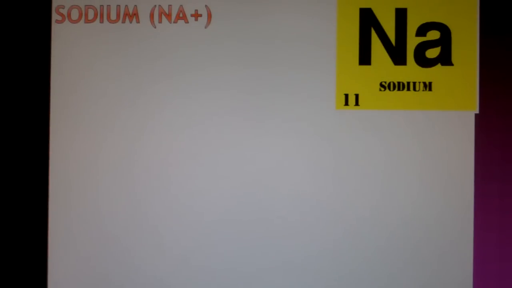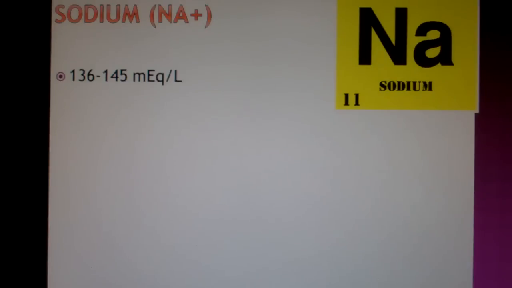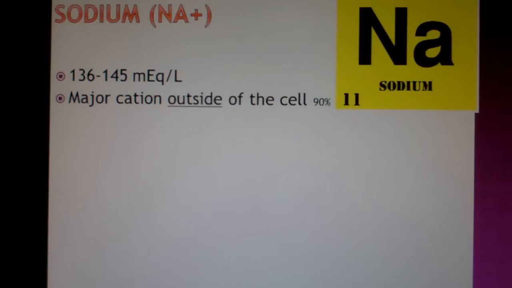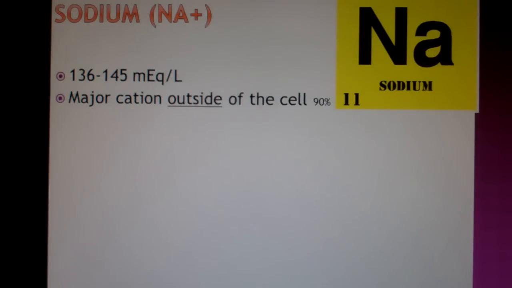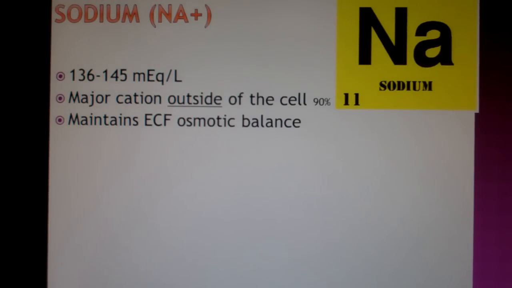We've seen before that osmotic gradients within the body are established by changing salt concentrations. Therefore, sodium, chloride, and water balance are strongly interrelated. The negatively charged chloride ions follow the movement of positively charged sodium ions, and water moves to where salt concentrations are highest in order to equalize the concentration gradients. Sodium balance is normally regulated by aldosterone and, to a lesser extent, the natriuretic hormones, while water balance is hormonally regulated by ADH.